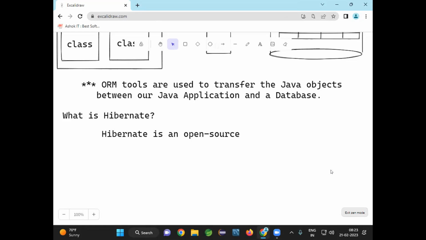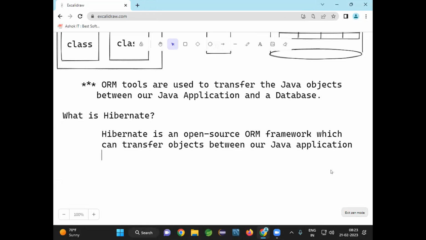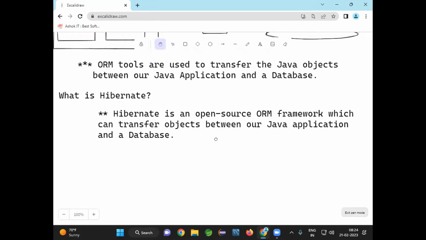Hibernate is an open source ORM framework, or even we can call it a tool, which can transfer objects between our Java application and a database. Guys, it is an open source ORM framework which can transfer objects between our application and a database.